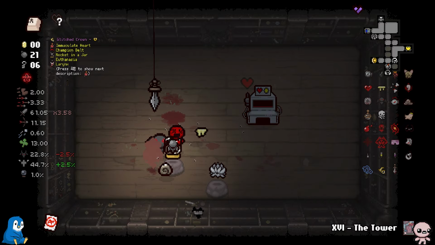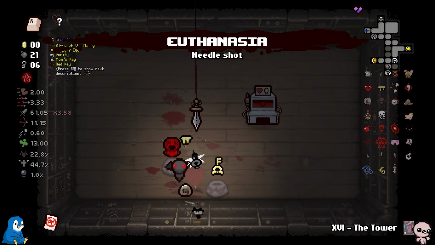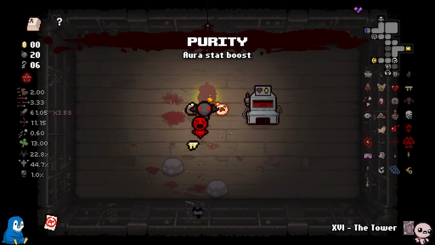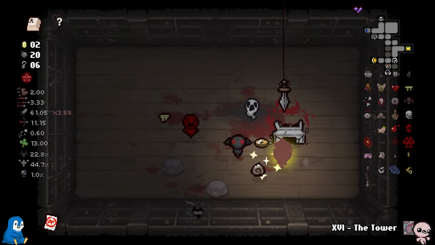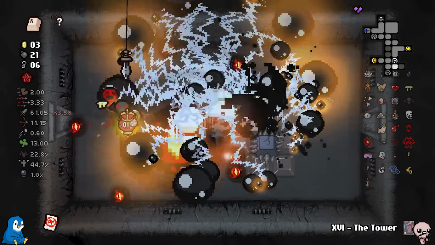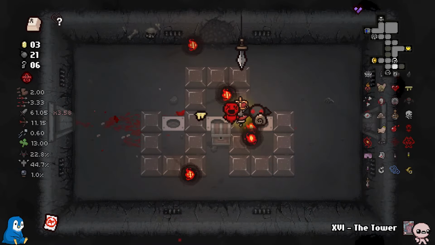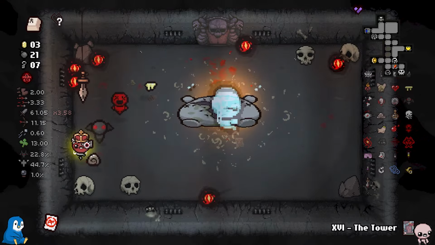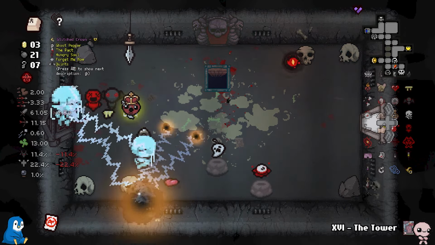There is euthanasia. Wait. Euthanasia means a lot of stuff. There is a guppy. I don't want guppy. I want purity. Don't know what stat it's gonna give me. I hope it's not speed, because if it's speed, I'm fucked. It gave me speed. Shit. But like, look, with euthanasia now, I can even destroy all of this. I have no enemies. I am the ultimate. There is nothing that can survive me at the fourth floor already.